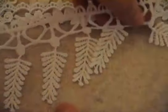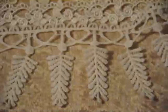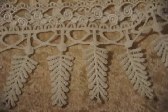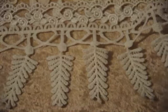You can also use the top part of the trim. Very pretty for something else. And the way they're entwined together, they look like little hearts on top of the scallops. But I love the Christmas tree look, and that I'm calling it anyway. And from end to end, it is 3 inches. That is so, so beautiful. Thank you so much, Lily. What a beautiful, thoughtful package.